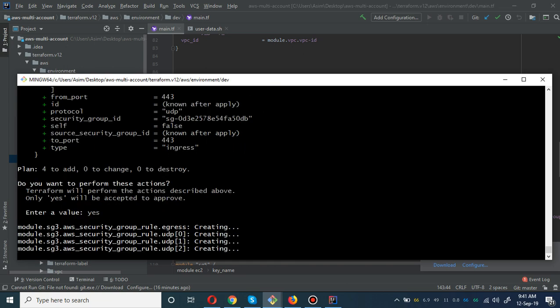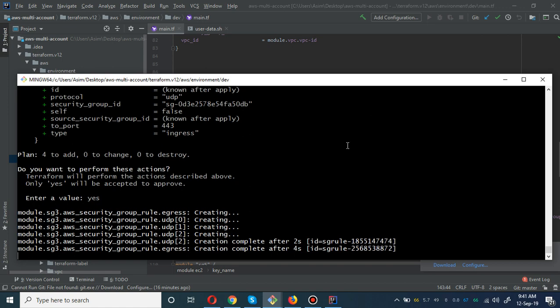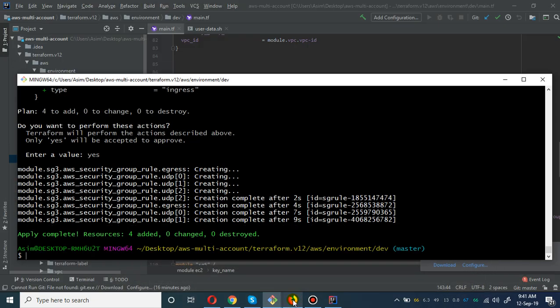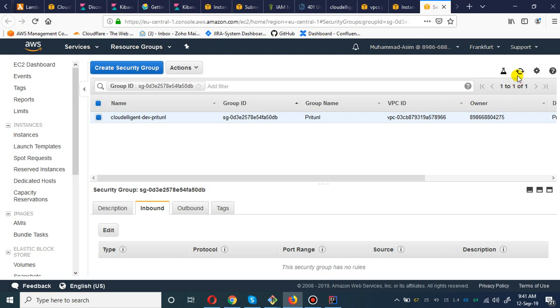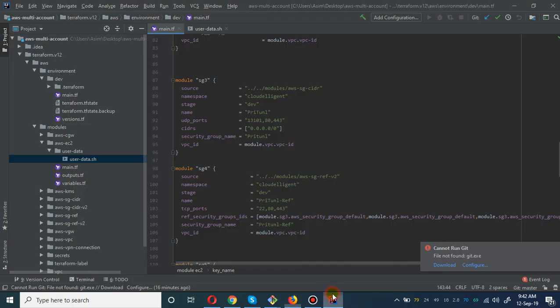And in that I have allowed the 3 ports, and if I refresh that, you don't have to change anything from the backend manually, you see, and these are the ports I've allowed. In fact, let me edit this one. I need a UDP port for the Pritunl, and these 2 ports should be TCP.